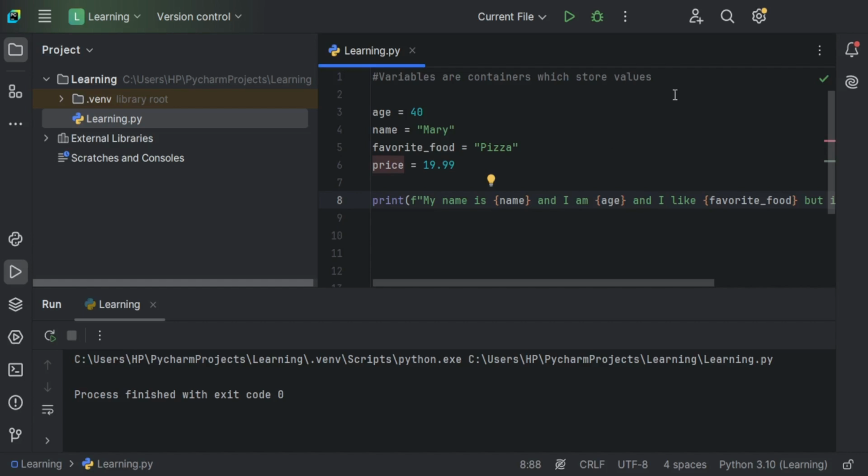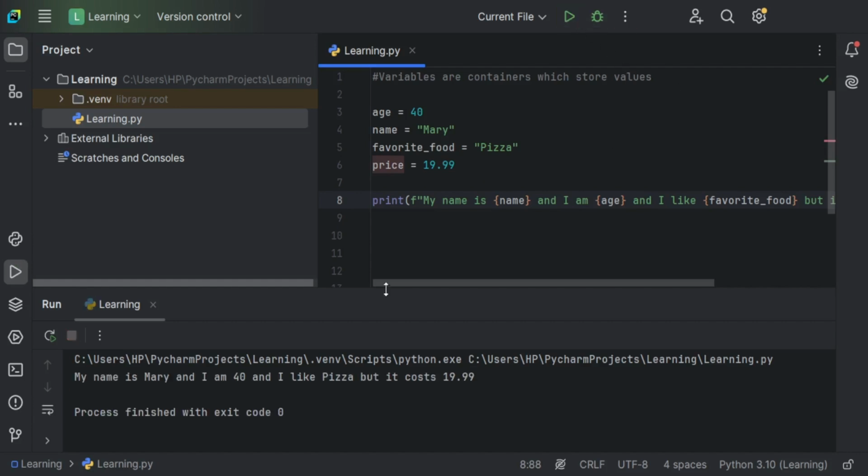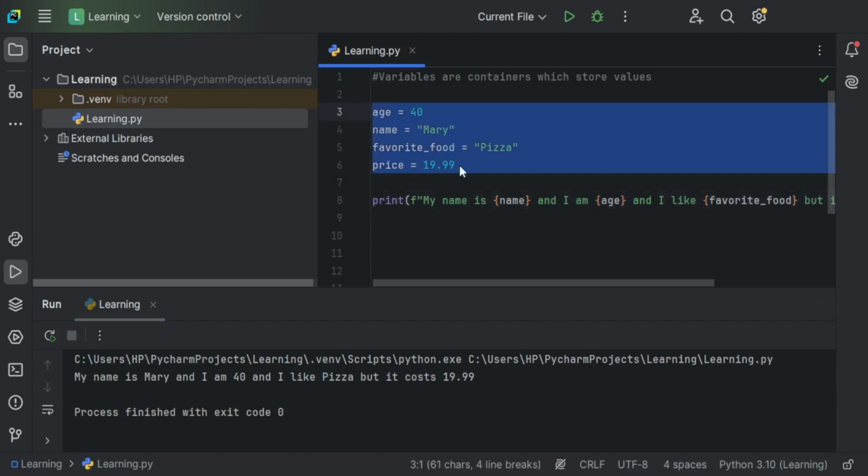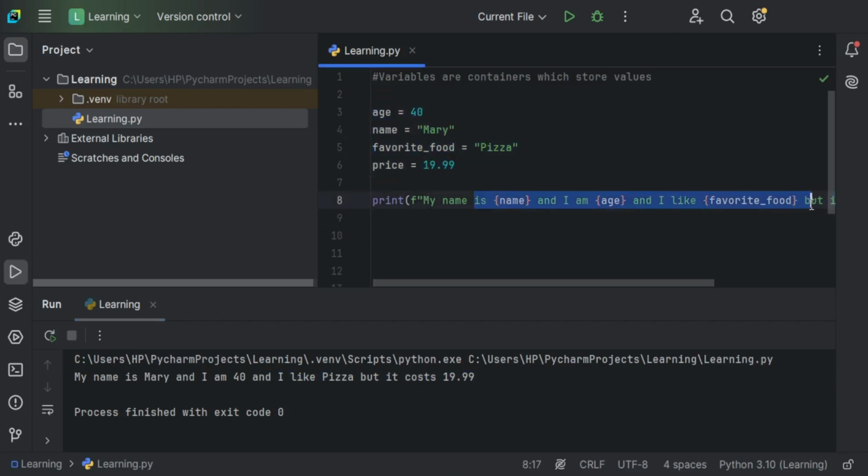So now if we print this, we'll see that everything has come out how we want it. My name is Mary and I'm 40 and I like pizza, but it costs 19.99. So using all these variables, we were able to print a statement out.